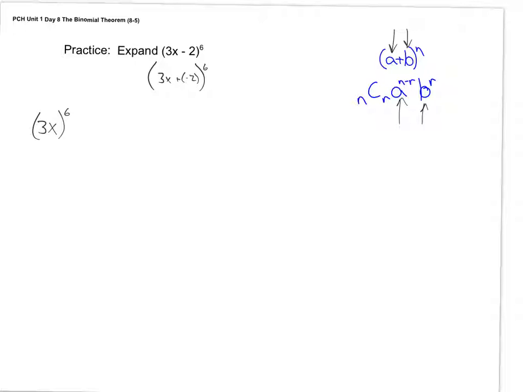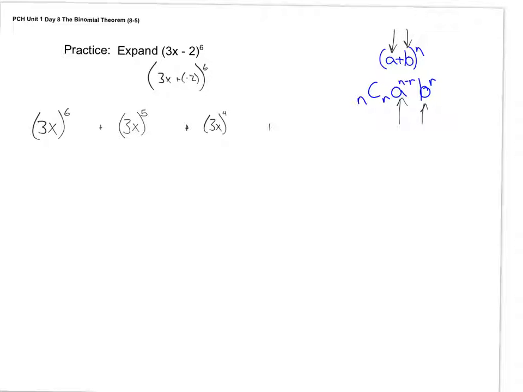Kinda? All right? Now, what I would recommend is leave yourself some space. I know I'm going to need 7 terms. Okay? So there's one term. There's going to be my second term. My second term is going to have 3x to what power? Good, to the 5th power. I'll leave a little bit of space. This term is going to have a what? 3x to the 4th. Yep, 3x to the 4th.